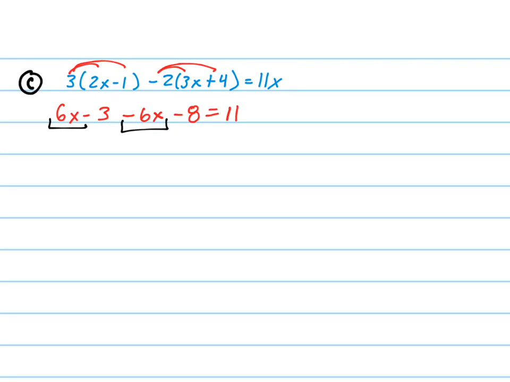So the x's on that side just disappear, realizing now that I forgot the x on the 11 there. Okay. So the x's here are going to cancel out. We have negative 3, negative 8, so it's negative 11 equals 11x. Last step, get the x by itself, so we divide by 11, and we get negative 1 equals x.